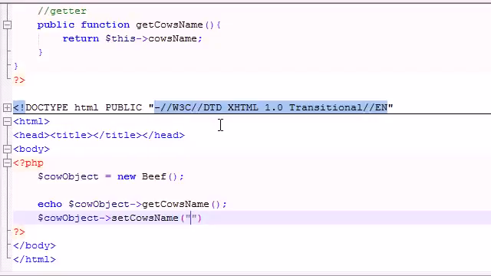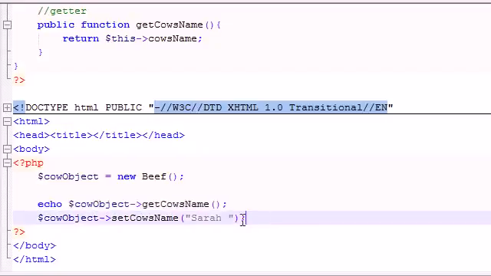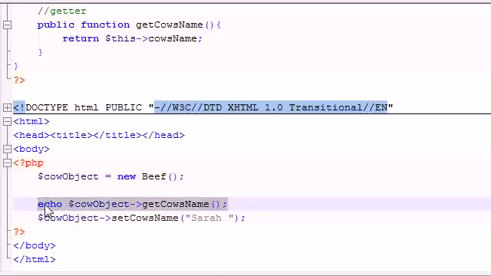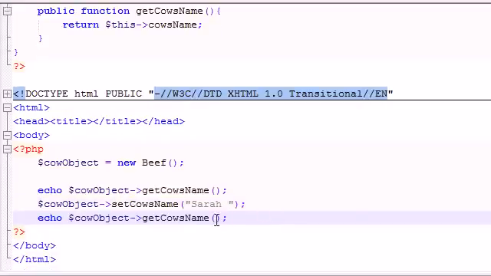Let's set it equal to Sarah. What this is going to do is first retrieve the name and echo it out. It's not equal to anything yet, so it's going to echo out nothing. Now we're going to give it a name right here. So after this, when we echo it, it's going to echo out Sarah. That's what this line of code is going to do.